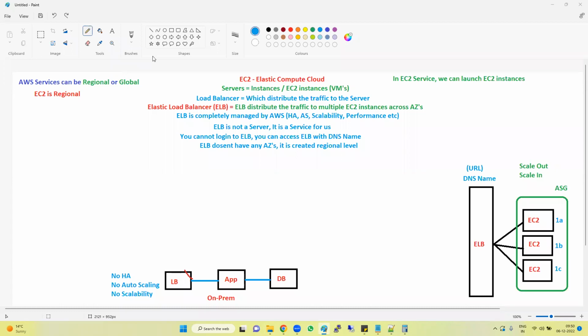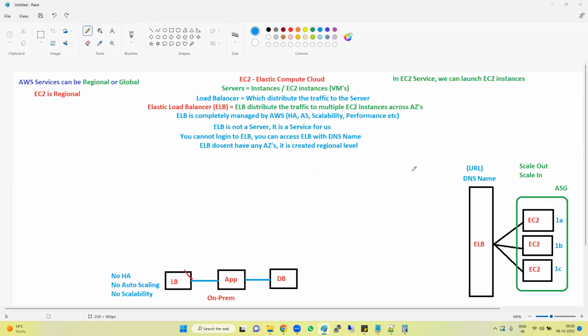Is ELB using any server internally? Okay, that one we'll talk about later. But the thing is, guys, if ELB is completely managed by AWS, do we need to really care what is there in the backend of ELB? No. So Rakesh, no need.